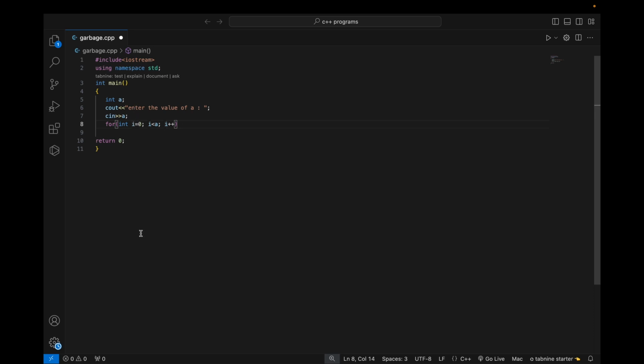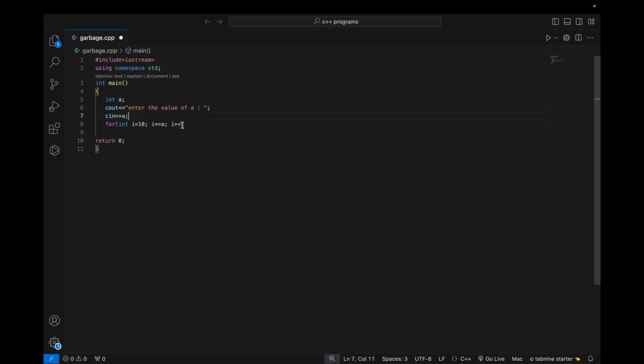You are taking initialization from 10 and up till 20. We are counting 10 to 20, so 10 to 20 means we are also including 20. So we will put less than or equals to. We can take 20 from here as the input part, and then we have to increment also now.